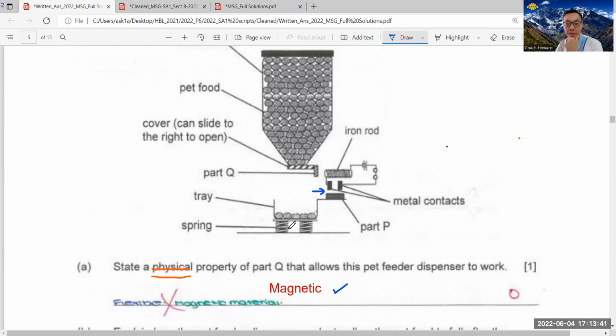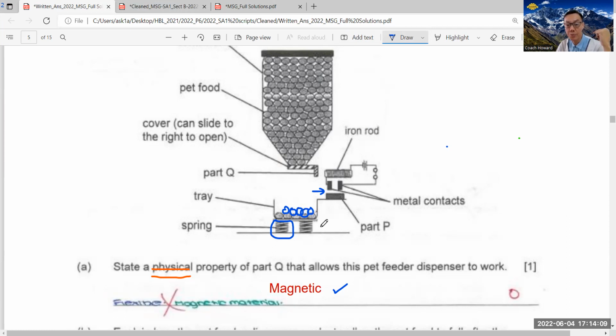Okay, notice there's a spring here, right? So usually this question is either you use a less stiff spring or use a stiffer spring. So you must think this way. I want to collect more food lah. Okay, I want to collect more food before the gap opens. That's why I want to make it more difficult to leave the gap.